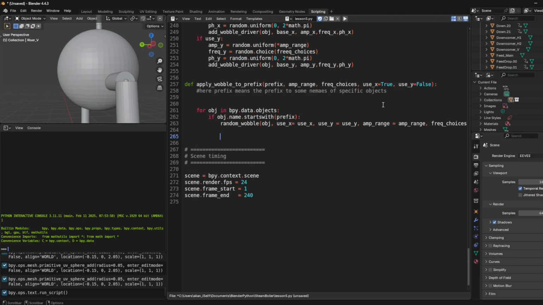Now we are done with all the def functions, so we can start adding them.